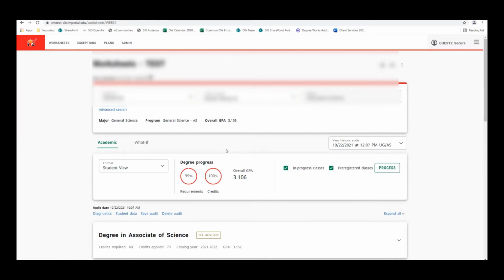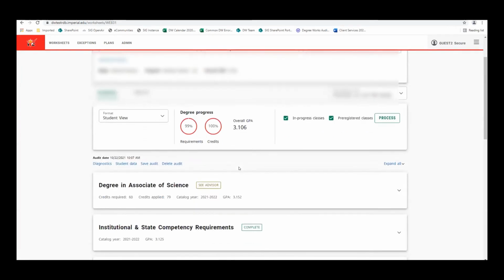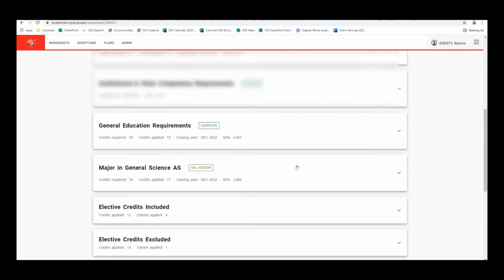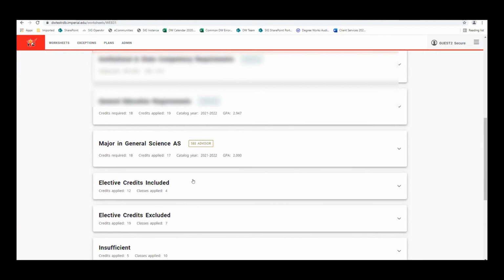Because by law from the Department of Ed, you can only pay for courses that are in a student's program. Most schools, mine included, and probably IVC, did not really adhere to that law like we should have. That's why you, as are many more schools, are implementing CPOS right now so that you can follow those guidelines. And that's basically what these 2 buckets here at the bottom, elective credits included and excluded, mean.